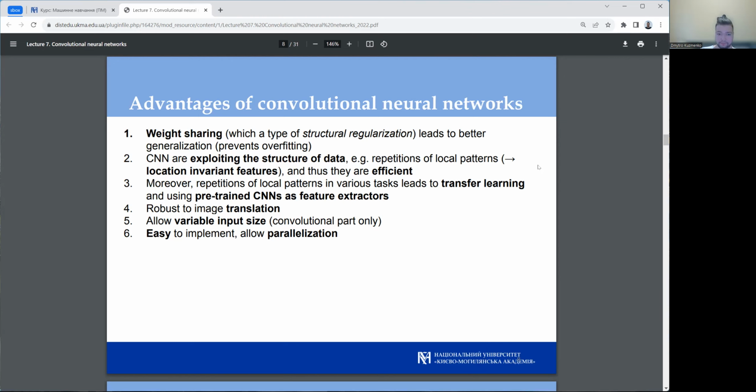And this is good. CNNs also dive deep into the structure of data. They recognize different patterns and invariant features, so they can extract very useful information, and they can be considered very efficient for certain tasks.